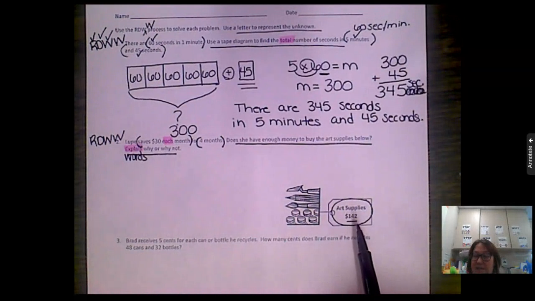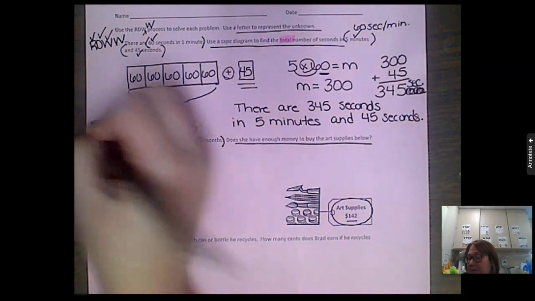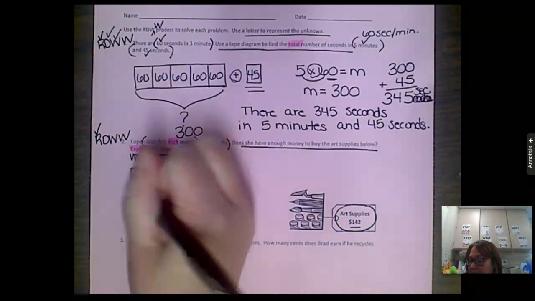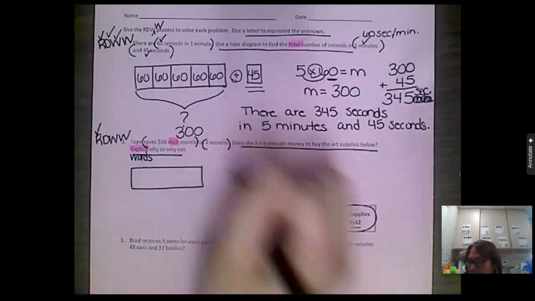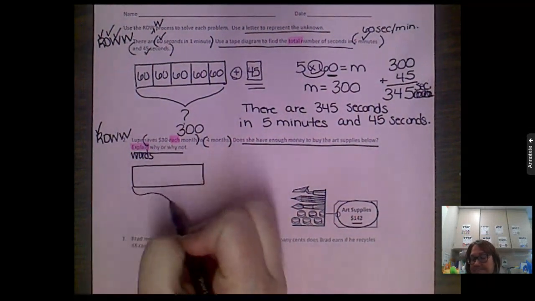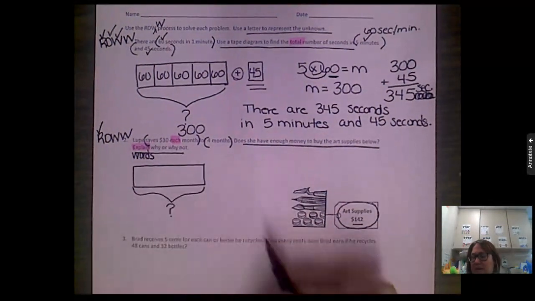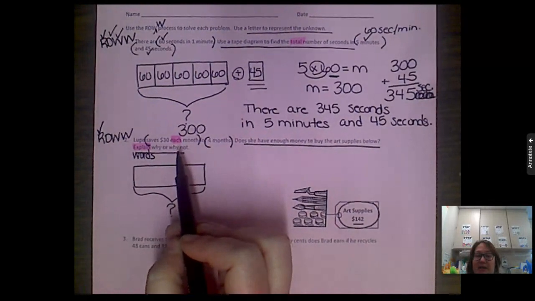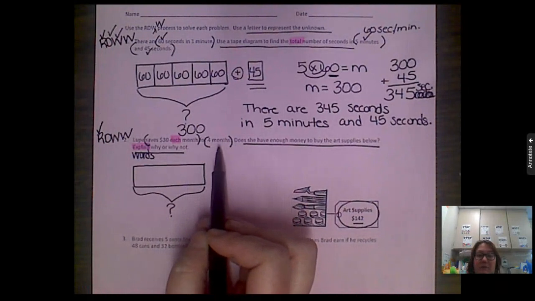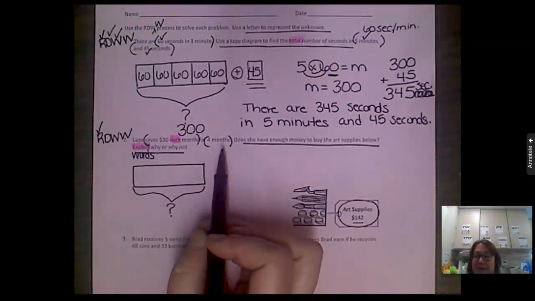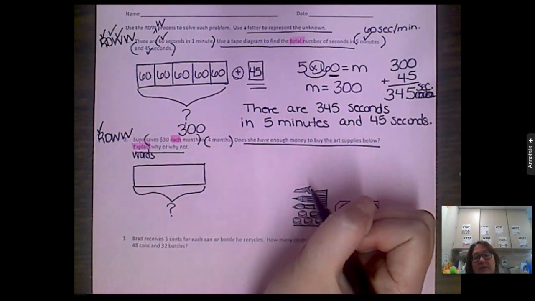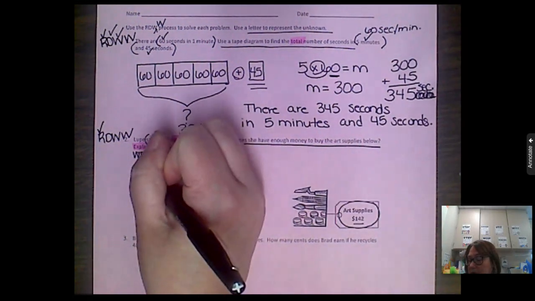Okay, so we already kind of talked about our tape diagram, right? So I'm going to check off that. So I'm going to draw my tape diagram. All right, do we know the total yet? Because we want to know, does she have enough? But we need to figure out how much she actually has, right? So $30 each month for 4 months. So since there's 4 months, I'm thinking 4 groups in my tape diagram. Are you with me? Okay. So if we want 4 groups, how many lines? 3. Good job.